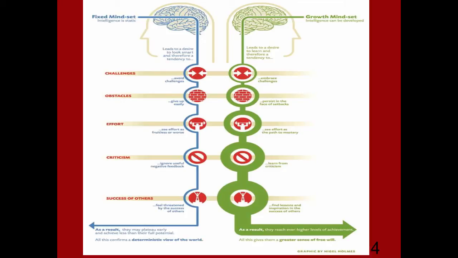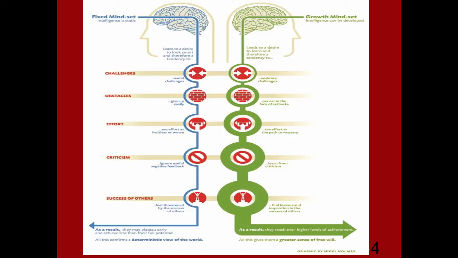If you've either got it or you don't, you shouldn't have to put hard work into anything. If you have to work hard, then it must mean you're not smart enough. Because of these beliefs, someone with a fixed mindset is not going to take negative feedback or any type of criticism very well. They see these as insults, as someone pointing out their shortcomings, or how, according to their own beliefs, they're not able to do what it is they set out to do. Ultimately, anyone else who's successful is threatening to someone with a fixed mindset. They see other people's success as evidence that that person is smarter, faster, more intelligent, more creative, more capable than they are themselves. It's a competition.